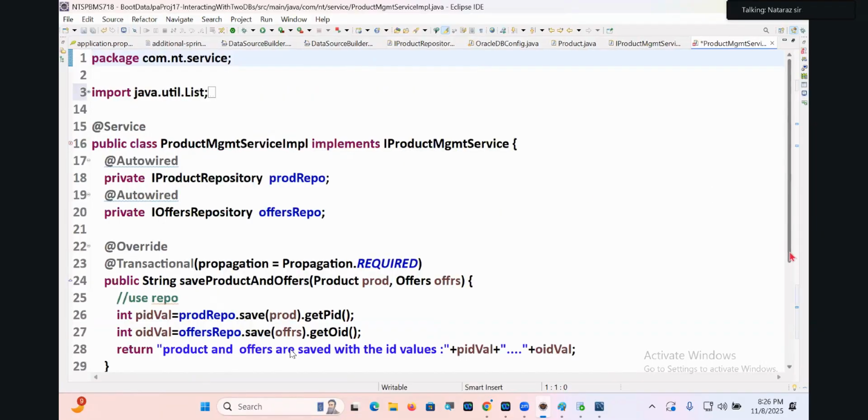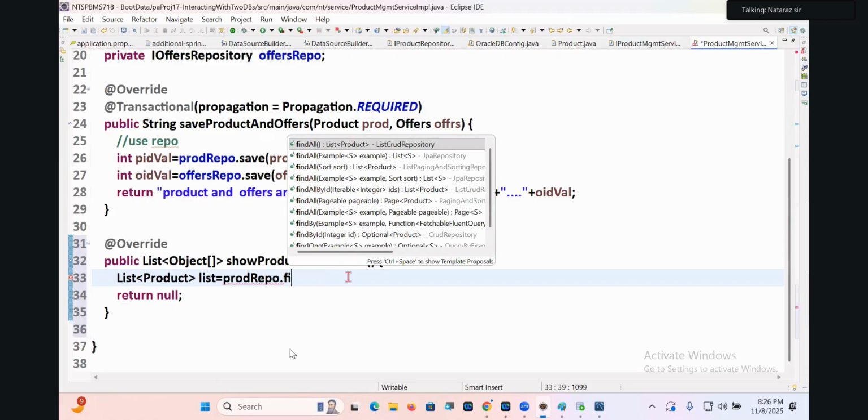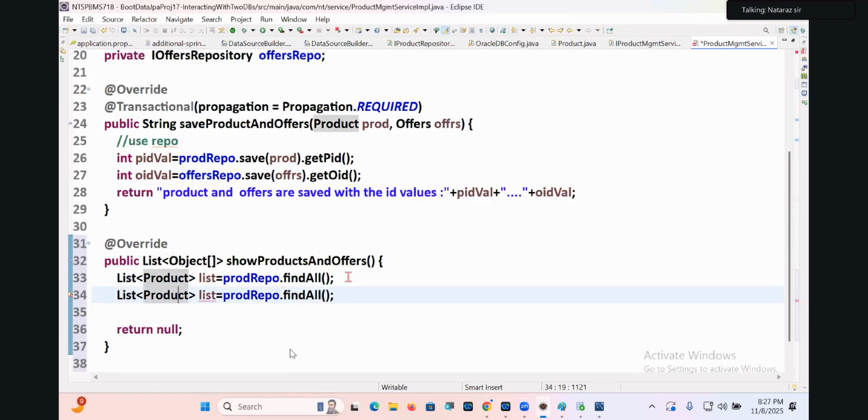Add unimplemented methods. What methods? Add unimplemented methods. List product, list is equal to prod repo dot find all. List prod. List offers, list offers dot find all.